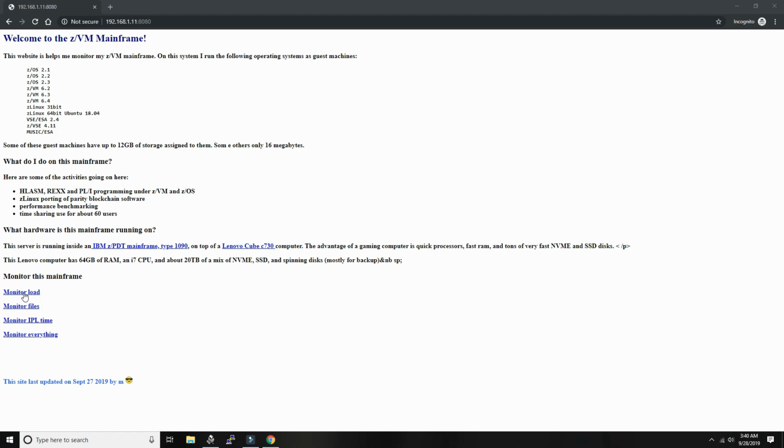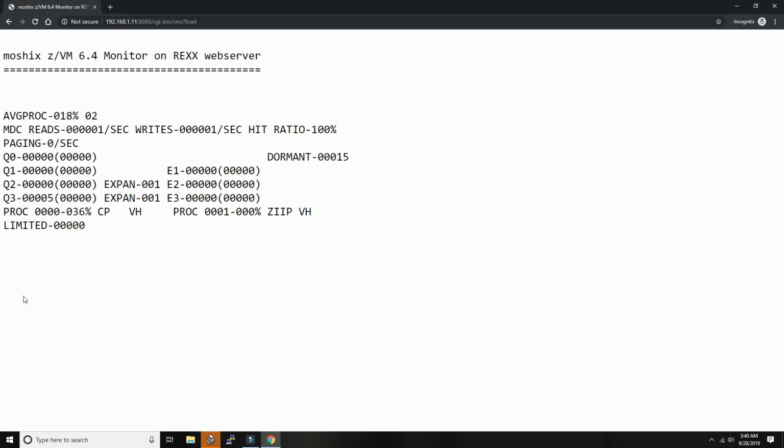So that's just, for instance, this one. This is a typical example. That's a Rexx script that's running right now on that web server that I just mentioned, and goes and gets some information from z/VM, such as the current load, and displays it on my browser. I use this personally while I'm traveling, while I'm on the go, to see what's going on with my server when I'm not at home or in my office. So that's a great way to write little things.